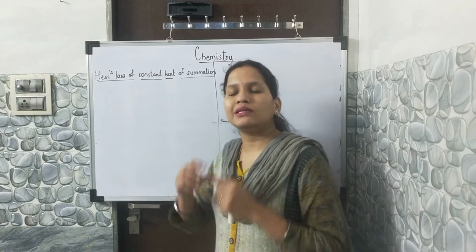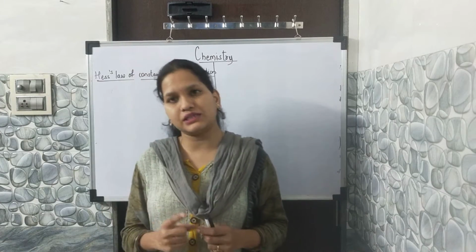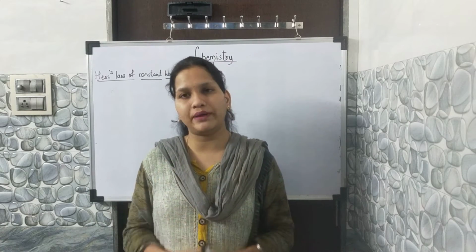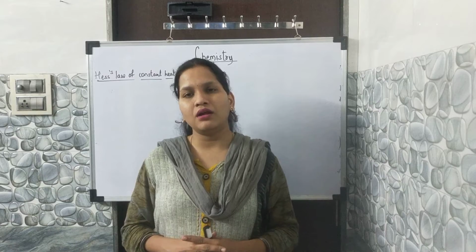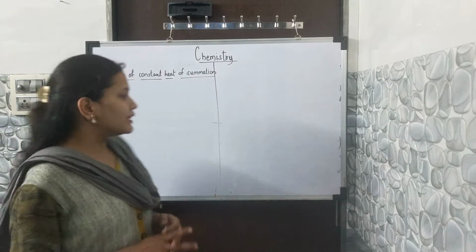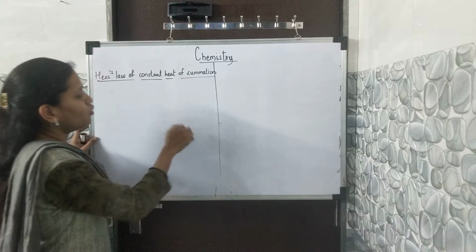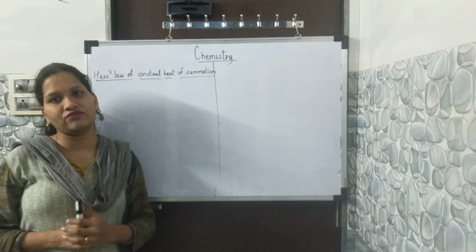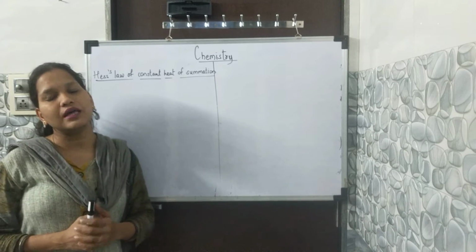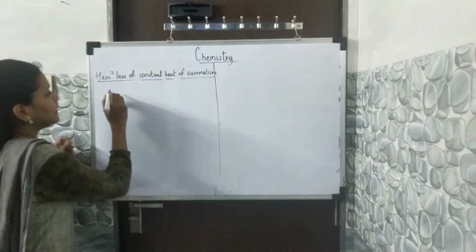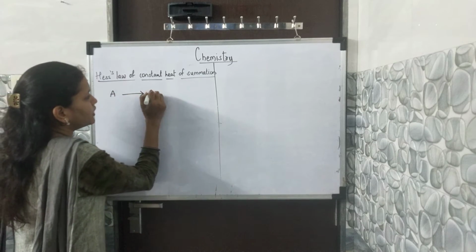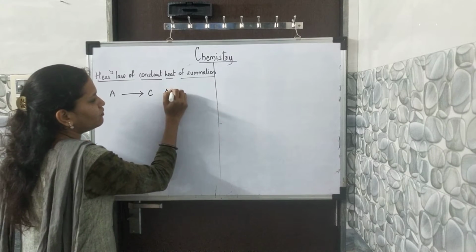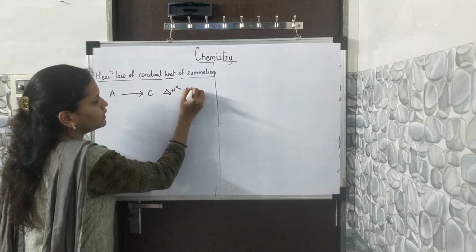Hess law states what? That whether the reaction is being carried out in a single step or in a series of steps, it is path independent. The thing is, overall the enthalpy change of the reaction, or the sum of enthalpies of the independent steps of the reaction, the value is going to be the same. Suppose I take the example of A being converted into C, and the value of enthalpy here is going to be around 800 kilojoule.